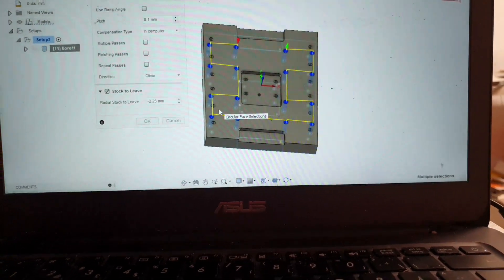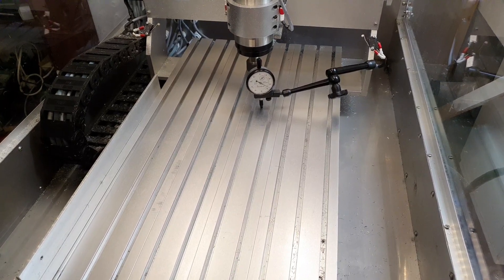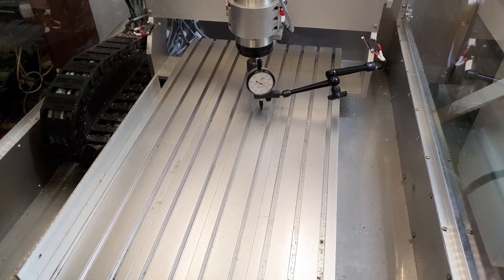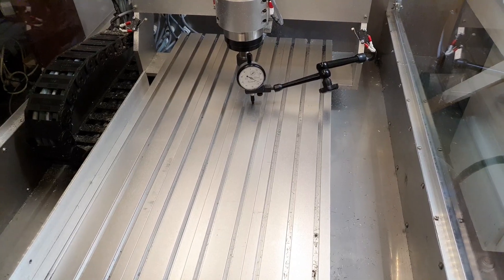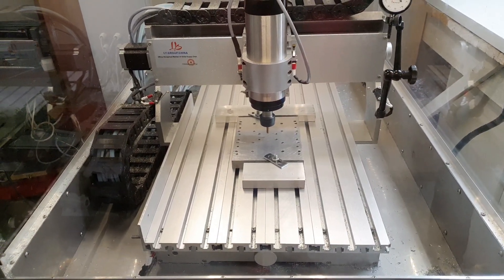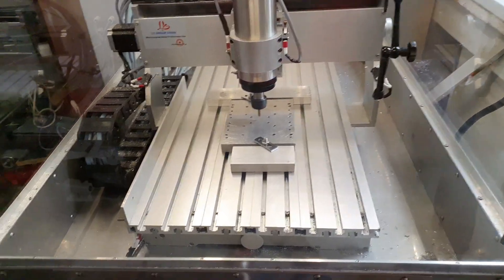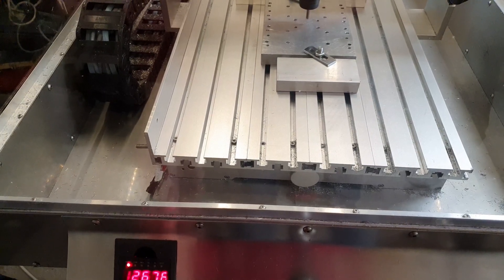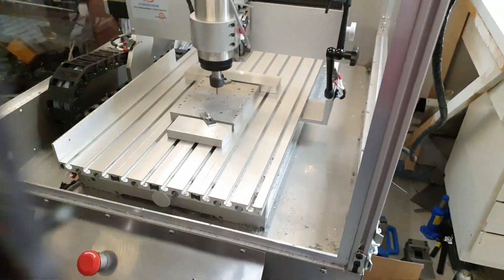I will see if I will face the aluminum plate off. I think it's flatter as it is, but it would be nice to have it a bit better looking, so I might do that anyway and then re-face it on the manual mill to get it flat. Now the aluminum piece is mounted on the table and leveled in. The program is loaded in Mach 3 so I'm warming up the spindle, and I think it's time to get going. I will put the camera into the enclosure and raise the spindle speed to 16,000 and press run.